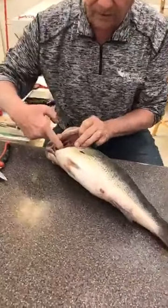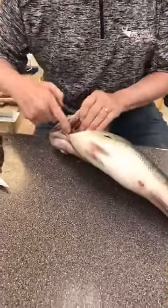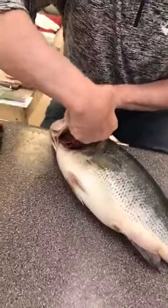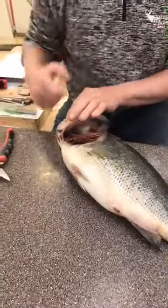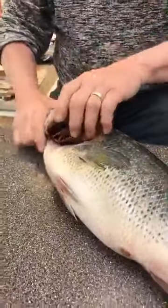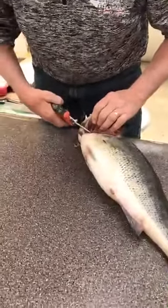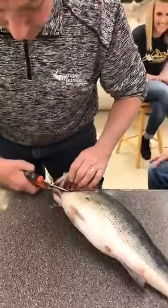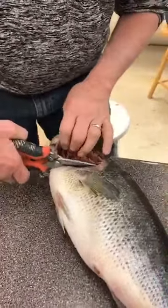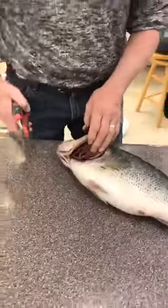To start with, I'm going to lift up my gill plate and go way up underneath the gills, where it's a real soft skin. I'm going to cut with snips from the throat latch, all the way around and up in front of the cleithrum bone, under the gill flap. I call it a C cut, a big arcing cut, so we're going to do that first. I'm going to leave my throat latch attached if I can, and I don't want to go too deep. Once I get started, I'm going to have to work like crazy to get this done, so Mandy and Brett are going to carry on a conversation while I keep skinning.